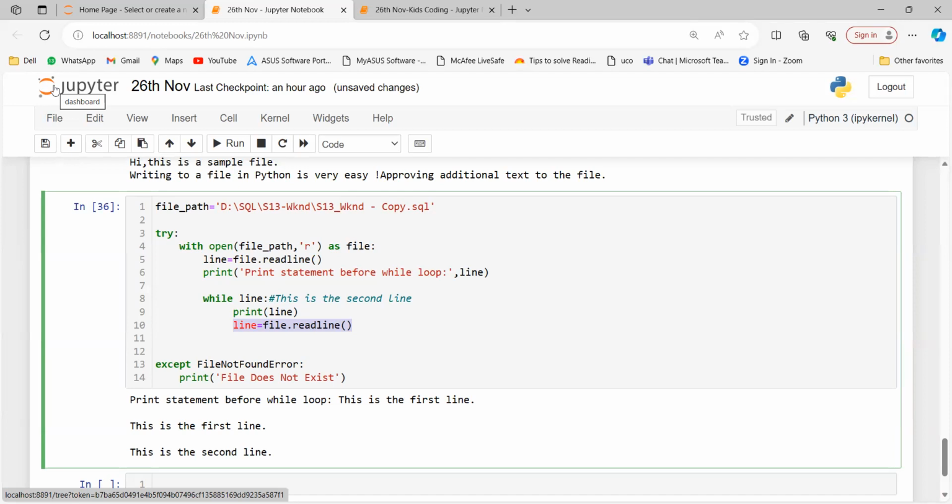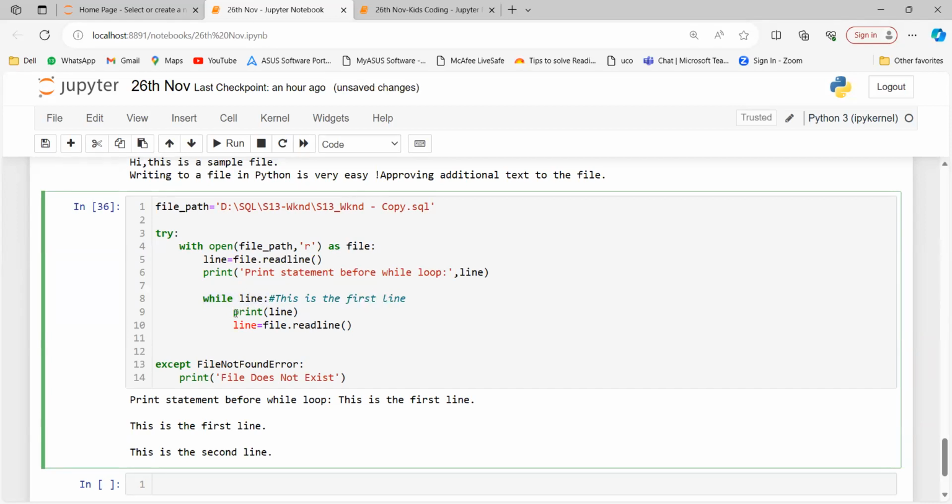No, no, no, no. That is what I'm trying to tell you. Here, when it will execute this, it will read the first line only. This is the one. Now this is stored in this line variable. Then you will come here. You are checking whether in this line something is there or not. So yes, this is the first line is stored there.